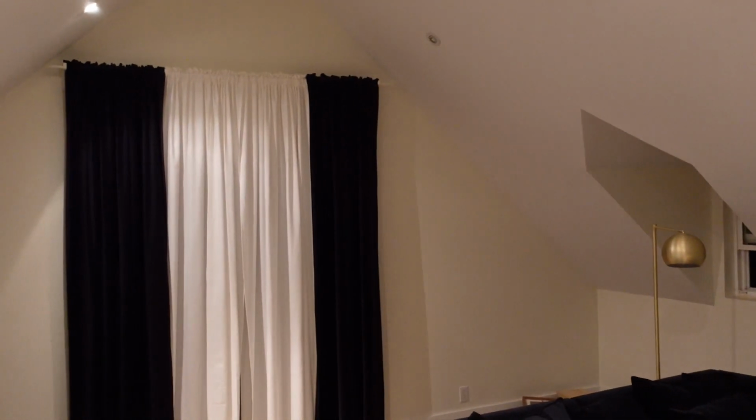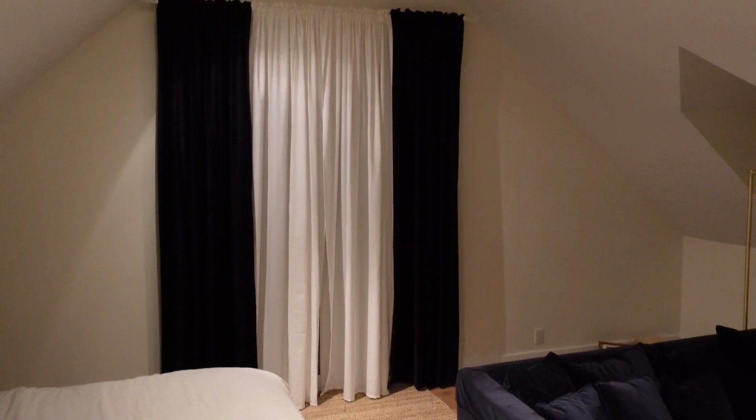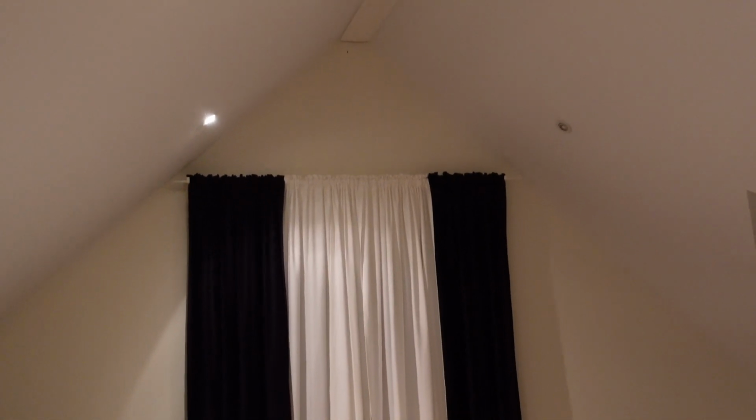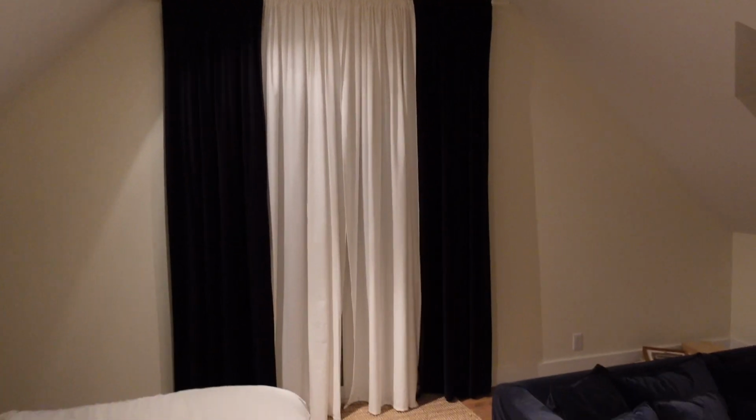All right, so number one awesome solution was putting curtains on our windows because the morning sun blasts through this patio door. It's really hard to tell in the lighting here tonight, but we have these dark navy blue crushed velvet curtains on either side and then just white in the middle, which makes it a little more airy. This makes these tall ceilings seem even more grand when you walk in the room.